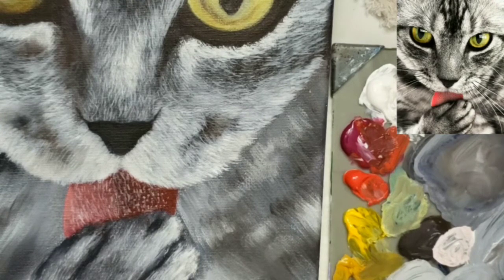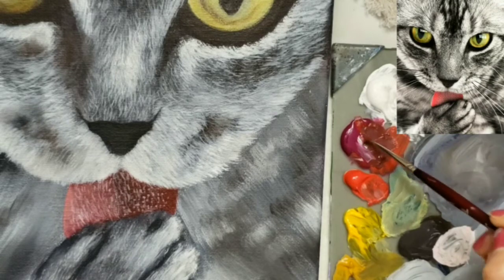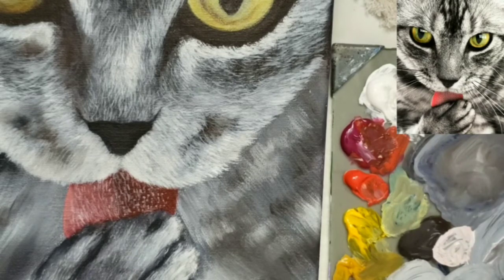I'm going to take a little bit of magenta and the brown and water it down some, and just go over some in the darker spots with it. You want it to be dry though, or else it'll smear it all over the place.